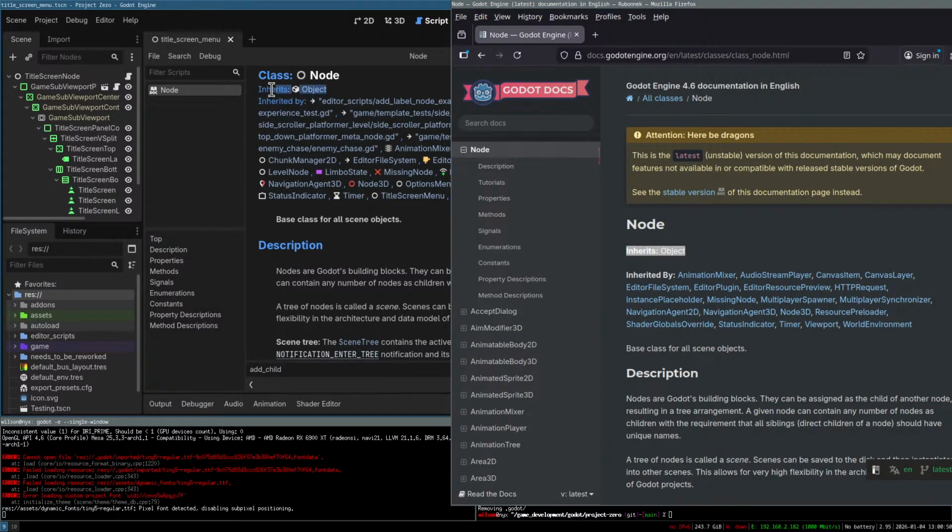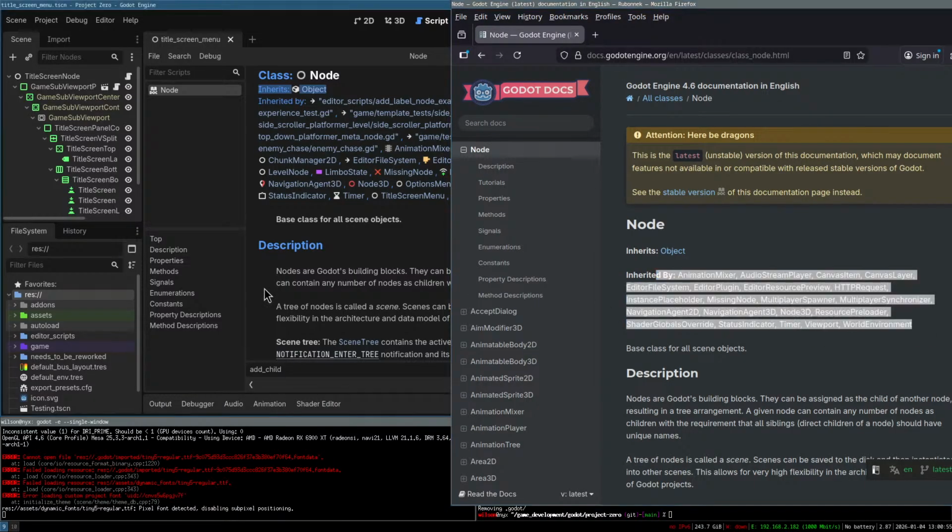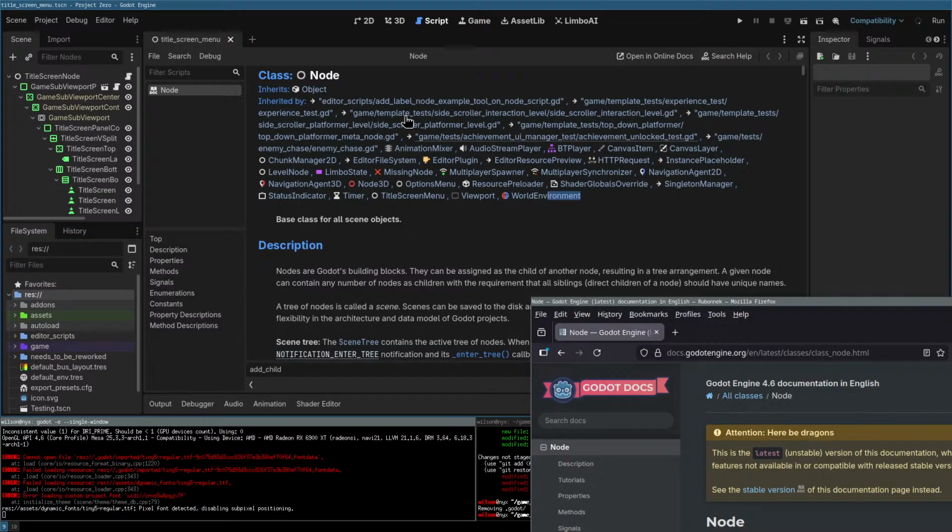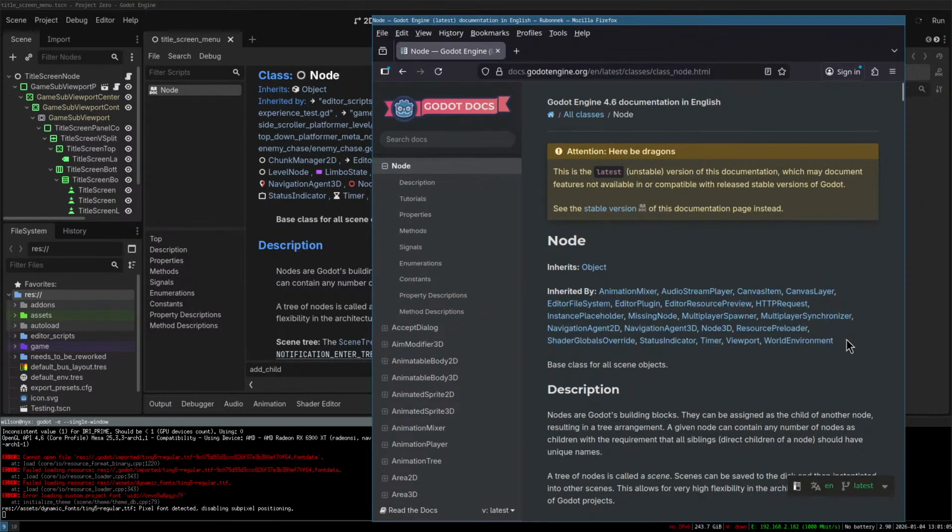It's exactly the same. Inherited by: here you will see only engine code. But in the built-in docs, if you have some classes that extend node, for example, I have a few that extend node, you'll see them also here, your own scripts. In the online docs you'll only see the baseline nodes that you get, only the engine code that inherits node.